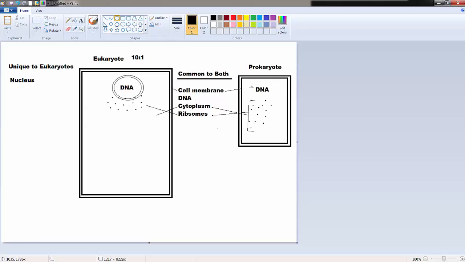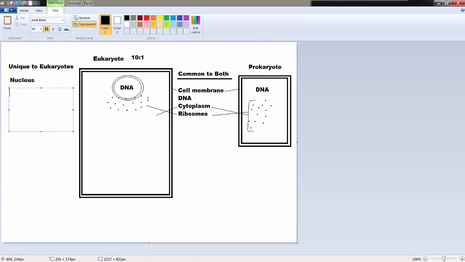Compare that with a prokaryote. They have DNA, it's actually the same stuff really, but there's no separate compartment around it, there's no separate membrane around it. So there's a distinct difference between these two organisms in that the DNA is separated by a membrane and not separated by a membrane. So that's the nucleus.